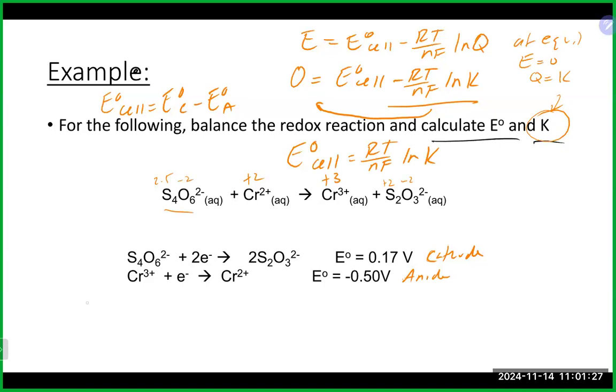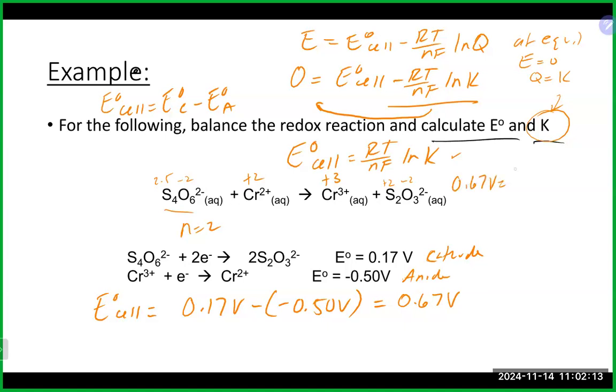So we'll calculate our E of our cell here. We'll take our cathode, which is 0.17, minus our anode, minus 0.5. That's going to give us our cell voltage of 0.17 minus negative 0.5, which is 0.67 volts. So at this point, we could go into our equation here. We have our E of our cell, and n in this case is going to be 2, it looks like. So it should be 2 in this case, and that would mean that's everything that we need.